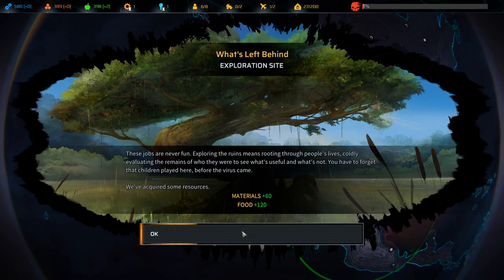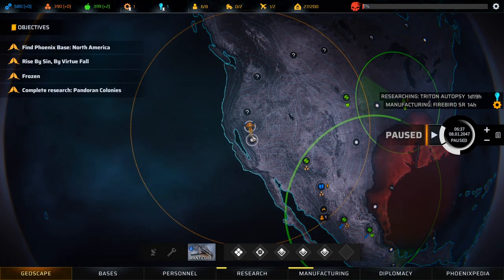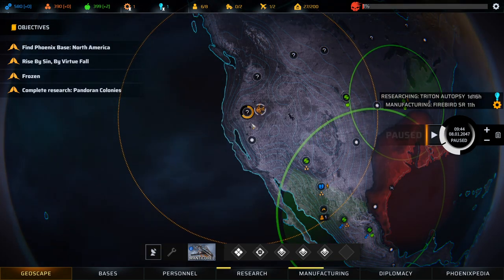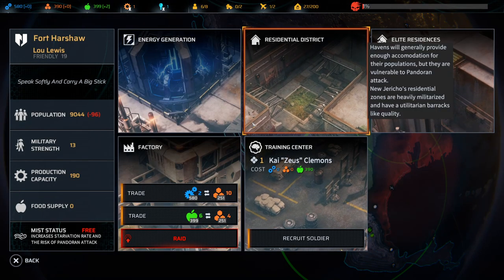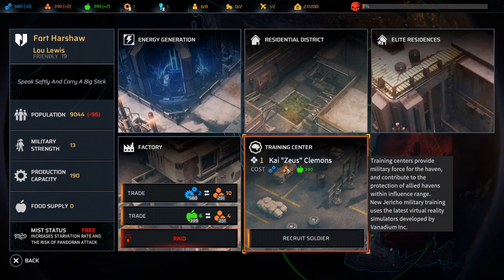Let's just search the school. Mats and food. Cool. What else? Keep exploring. If you get into a scuffle, we're gonna be fine. Oh shit! We can get a guy here. It's a heavy. It's damn close. I don't think there's a point in recruiting him right now, because we just can't get him gear.